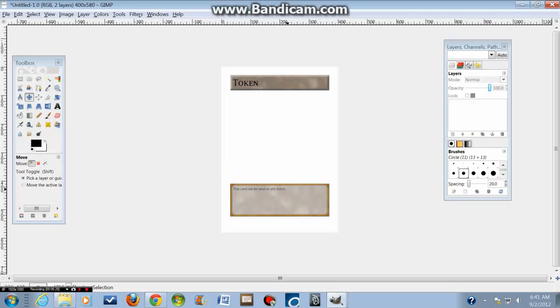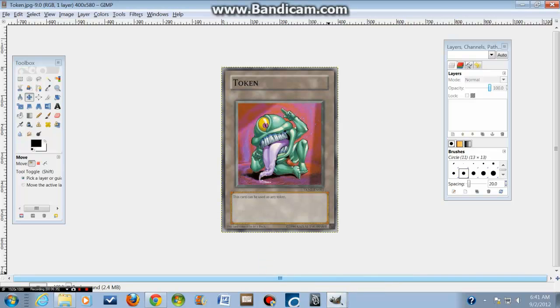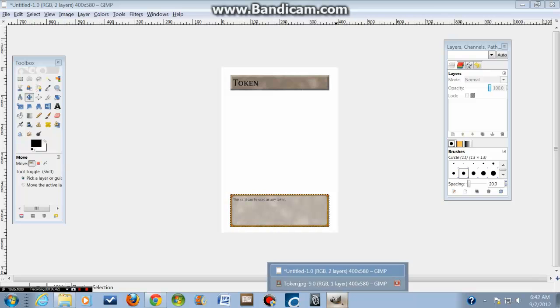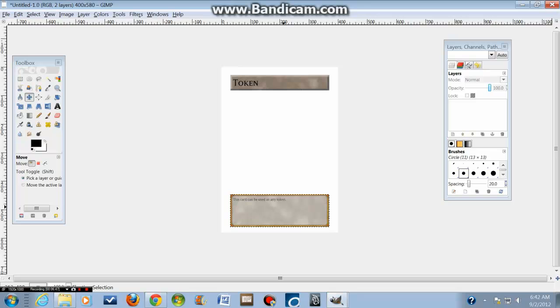Now, once again, this does work because since the Ojama token is a 400 by 580, since you sized it, and it's centralized thanks to GIF centralizing it for you, they are both going to be overlapping each other perfectly. So, since these things are both the same size and they both overlap each other perfectly, you will be able to compare with absolute precision where these boxes need to go.